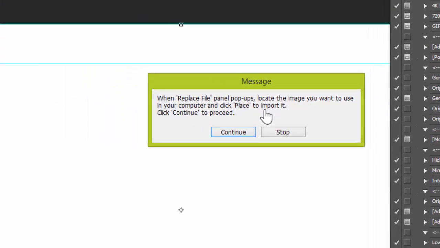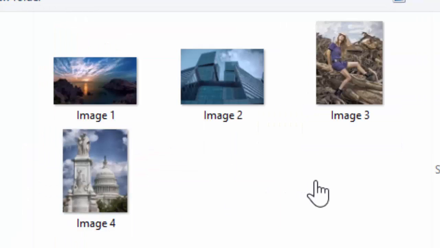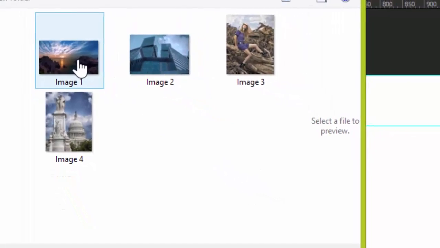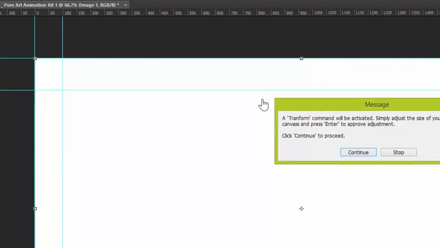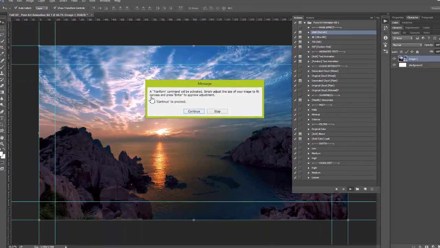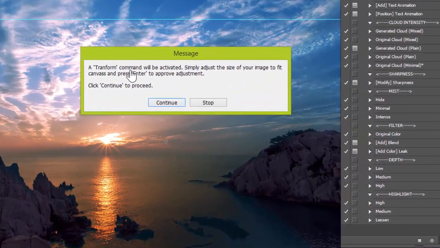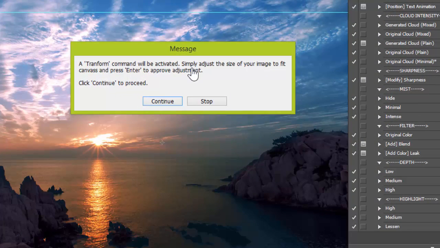Click continue to proceed. What you do now is locate where you saved the file, and then load it. I'm going to use this one, and it says a transform command will be activated. Simply adjust the size of your image to fit the canvas and press enter to approve the adjustment.